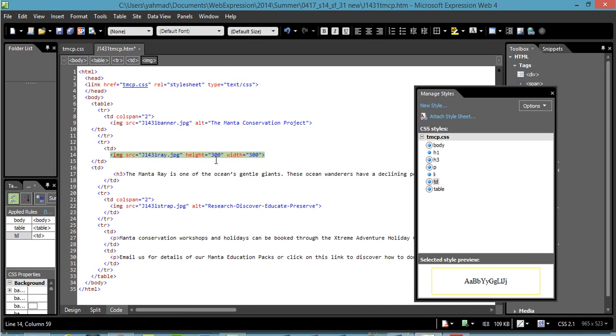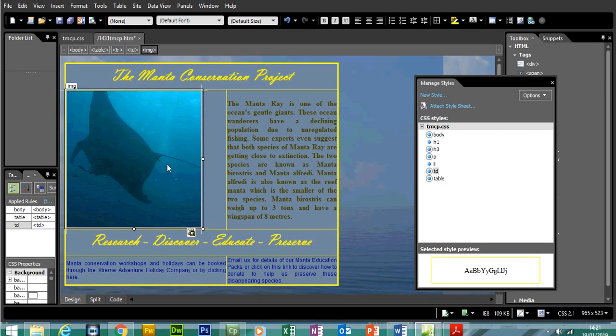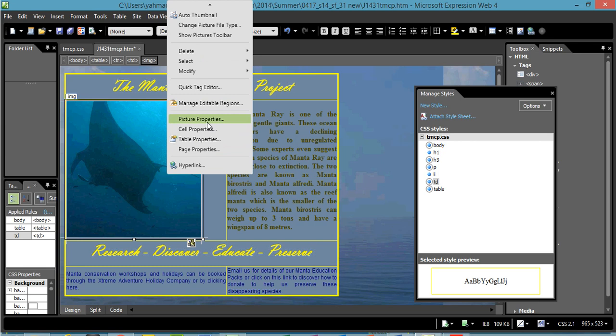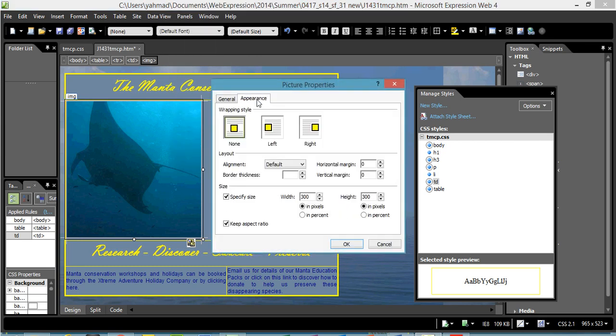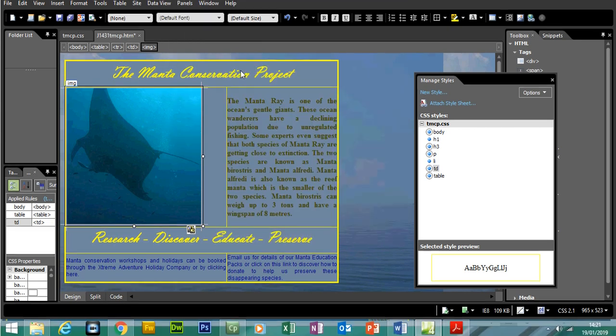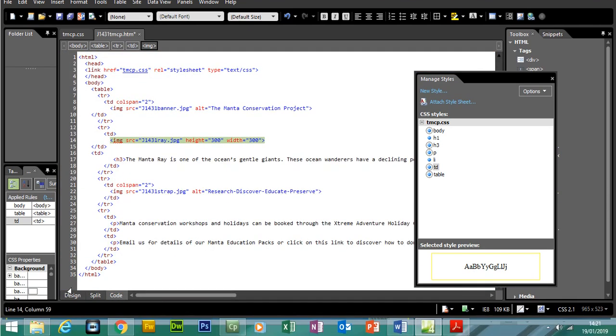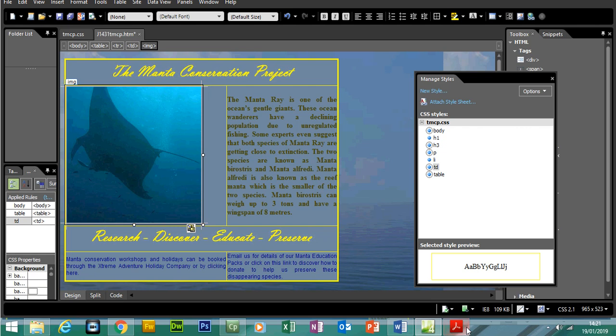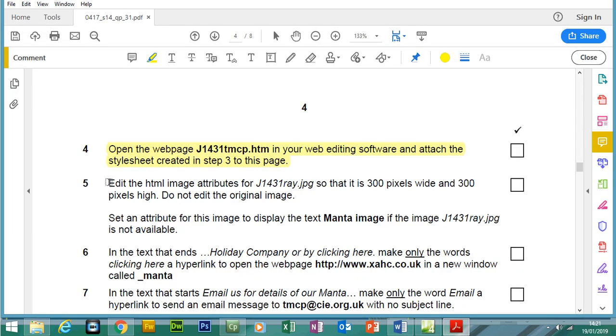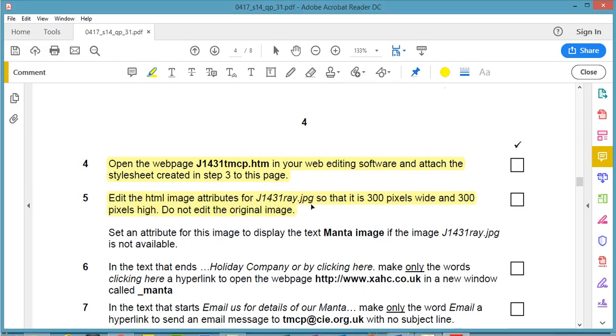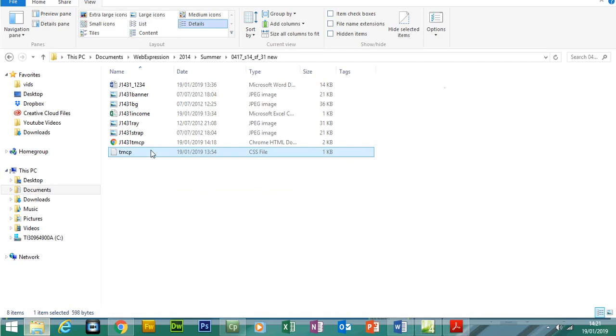If you select the image and go to the code, you'll also see 300 is here and here as well. So you could have also gone to the code and just changed this number here. So it's up to you. You can right click, go to picture properties, and do it like this as well. Okay, so anything you change in the design view automatically changes in the code view as well. Okay, so that's that done.